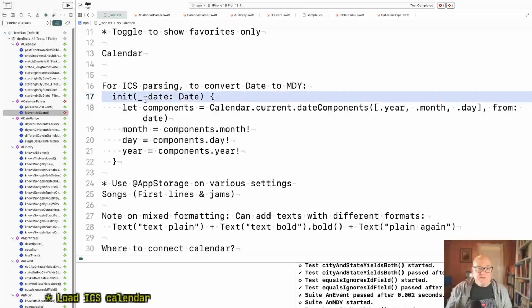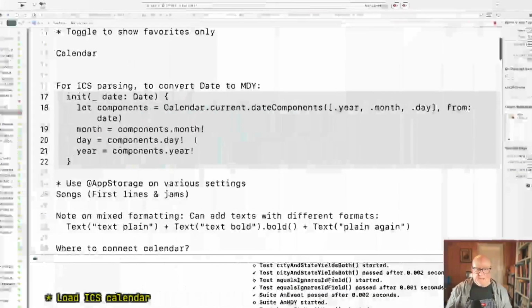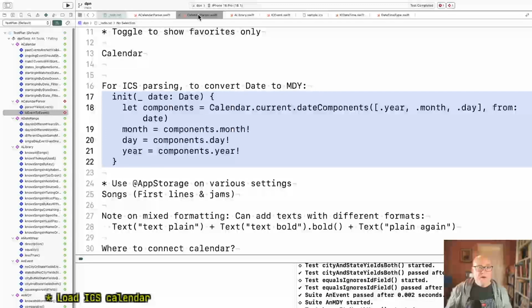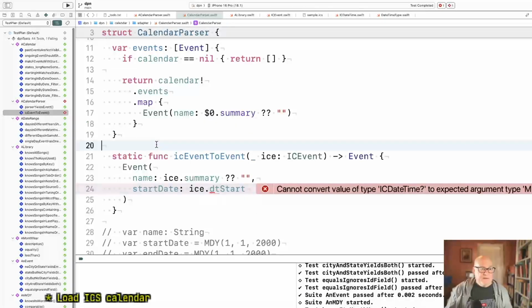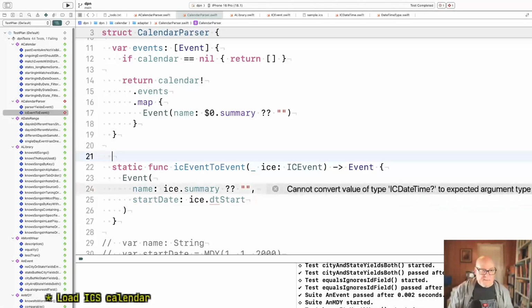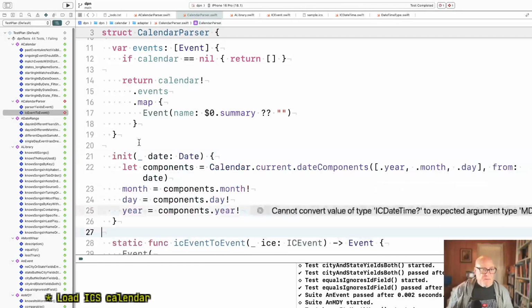Ice parsing, convert date to MDY. So we had that in a test at some point. We're going to use it now. Okay. Static function dateToMDY.